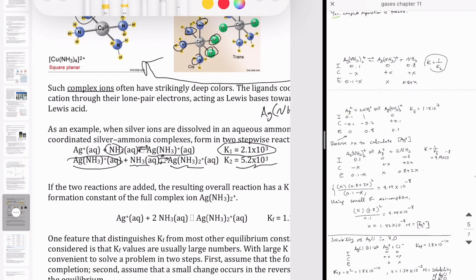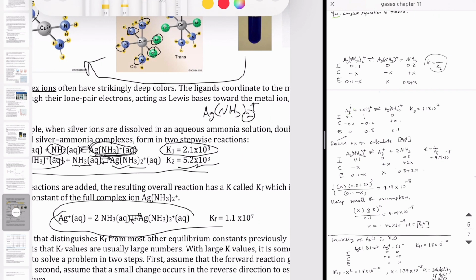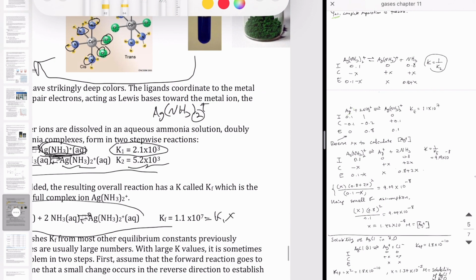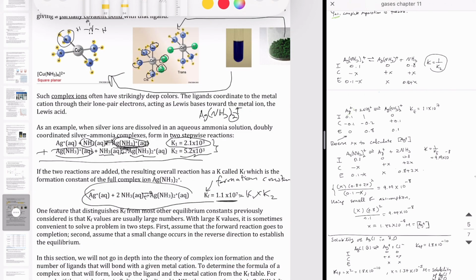When we do calculations, we don't treat these reactions separately. The reason is that each one of the steps has a large K, and so each one of these reactions is really a limiting reactant type reaction. Whenever we have this type of situation, we work using the large K approach, where we add all the reactions together. When you do that, you get this overall reaction, which looks like this. The K of this reaction is just the K of the top 2 reactions multiplied with each other, K1 times K2. We call this K, Kf, or the formation constant for the formation of the complex ion. Large K approximation means that we add both reactions together.